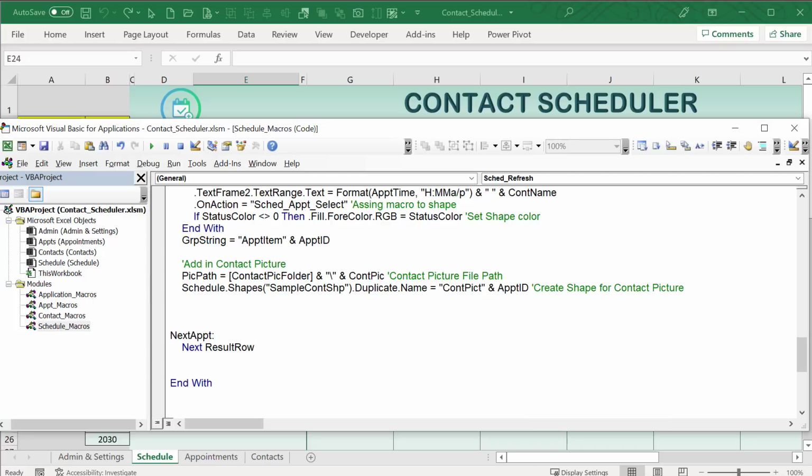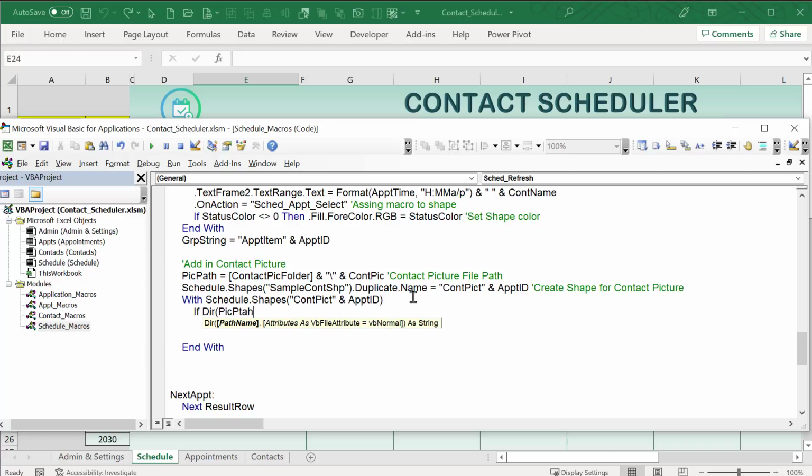Great. So once we have that, we can, of course, work with it. So continue on. I'm going to copy this because we just created it. Now we're going to focus directly on that. So with schedule.shapes, the one we just created here, what do we want to do? Well, I want to set the left position and the top position. But the first thing I want to make sure is that I fill that shape with the picture. So I want to check to make sure that it's an accurate path. If Dir of the picture path, I want to make sure it's correct before we add it in. What is that? The VB Dir function. Now I want to make sure that it's accurate. So if it does not equal empty, it means it's a correct path.